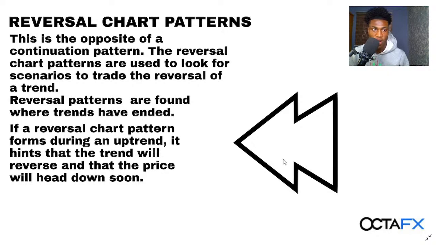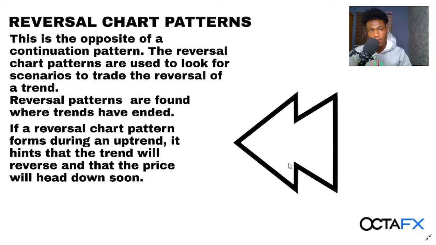Reversal patterns are found where trends have ended. If a reversal chart pattern forms during an uptrend, it hints that the trend will reverse and that price will head down soon. If the reversal chart pattern forms in a downtrend, it's trying to tell you that the trend will reverse and the price will head up soon.